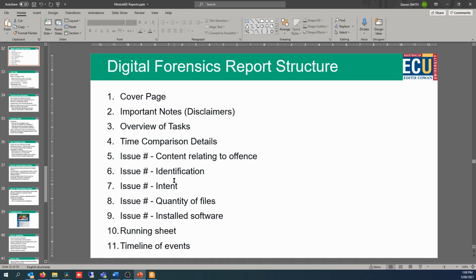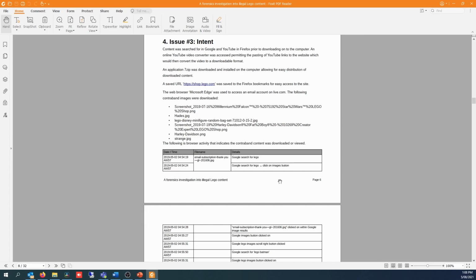It may be, in some cases, where the user has downloaded the malware on purpose and executed it to download the content on purpose, but that's something that you'll need to work through and try and prove that something was done intentionally. Again, this section doesn't need to be excessively large. You just highlight components of evidence that clearly demonstrate that content was downloaded or an offence took place with intention. Again, as an example, you can see that mine at best goes for about a page, and I highlight specifics that indicate that the user intentionally clicked links, had bookmarks, and the like. This is something that you'll need to look through and validate in your own right.